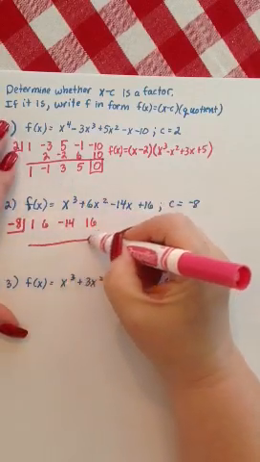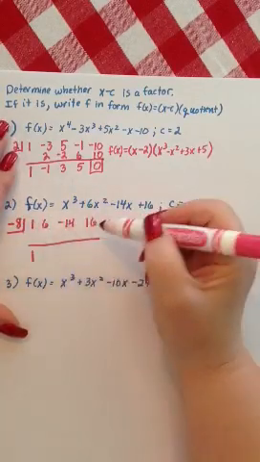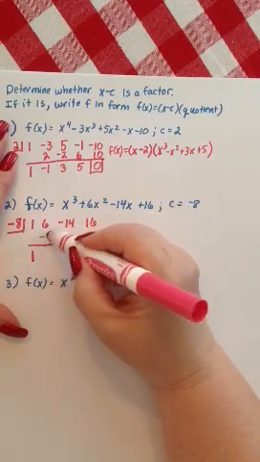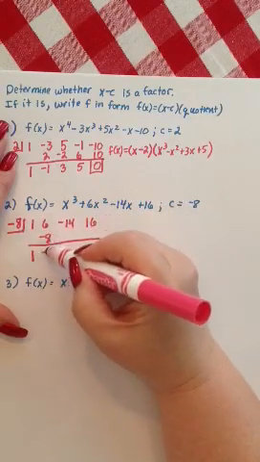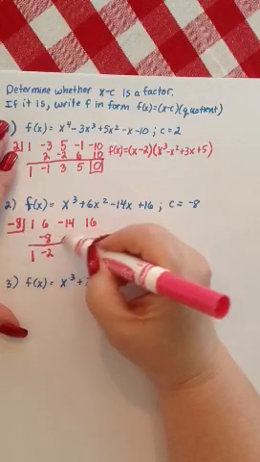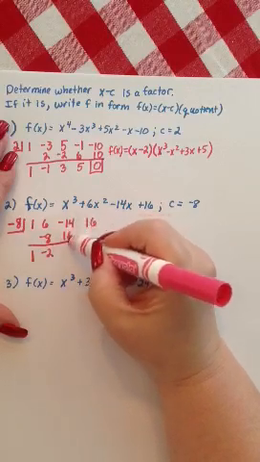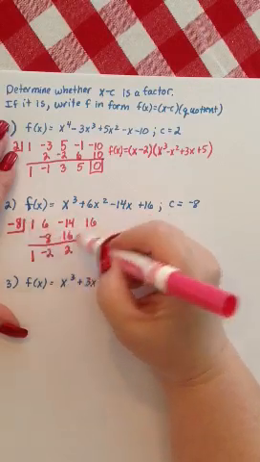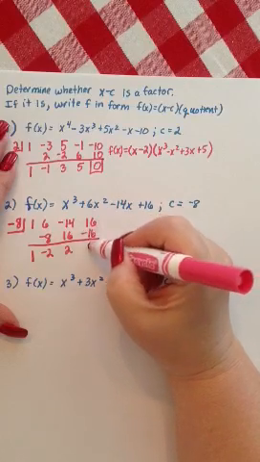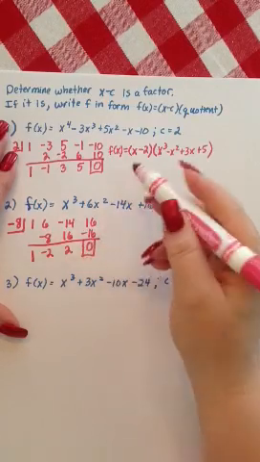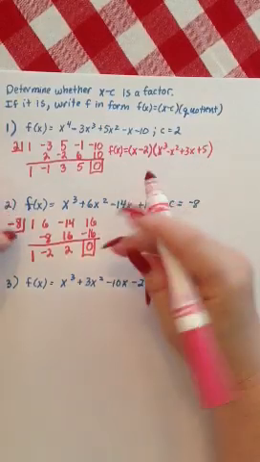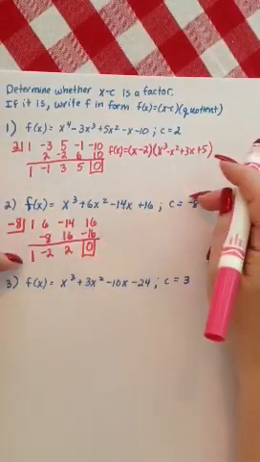So put a line here, bring down the 1. Negative 8 times 1 is negative 8. Add your column. Negative 8 times negative 2 is 16. Add your column. Negative 8 times 2 is negative 16. Add your column and you get 0. And yahoo, Mountain Dew, we got it. If it comes out to be 0, you're so happy because yes, it is a 0.